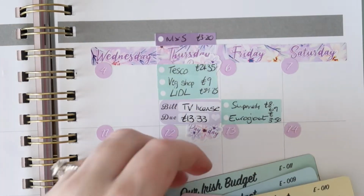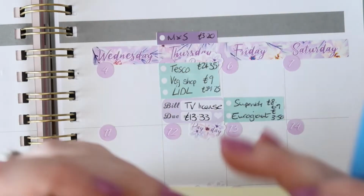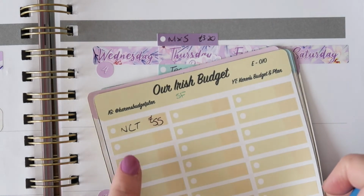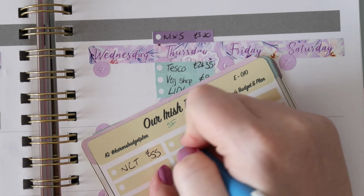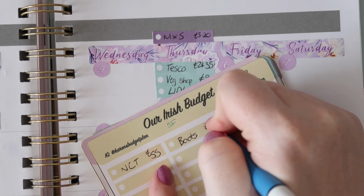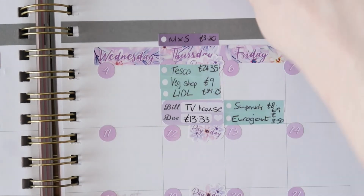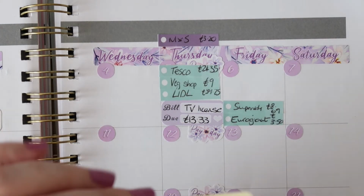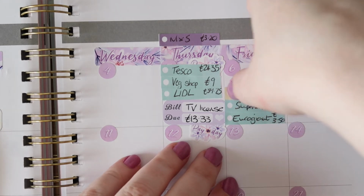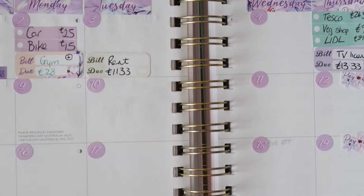And then the final thing that I have was from sinking funds. So you can see here I have this saying NCT €55. I actually thought when we booked our NCT that the money came out, but it's not actually until the day, and that doesn't happen until the 28th. So basically I went to Boots and I got €10, so that will come out of medical, because that is for Ava's cream. We bought her a big tub of her cream. And so that's it. That's everything so far.